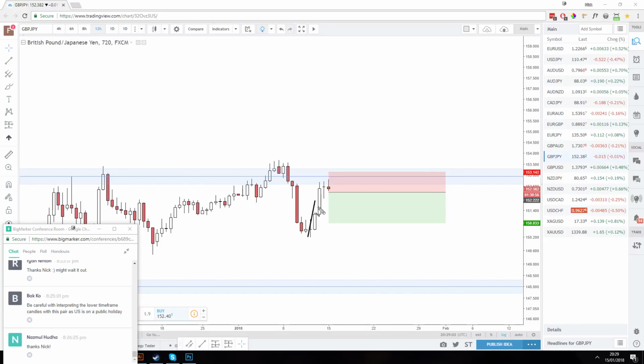We have a bullish trend, or a very small bullish trend, heading into an area of resistance, and now we have price stalling at that area of resistance. So this could give us a nice little quick reversal setup. We'll keep a close eye on it. I'll move it to the top.